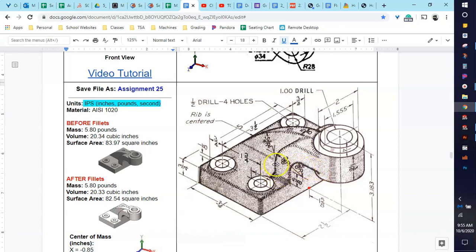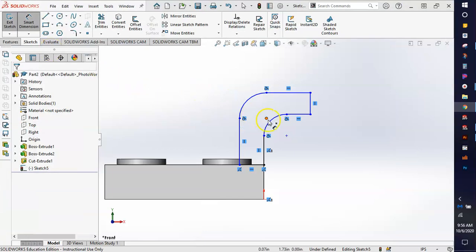This part here, this big curve, is 1 3/8. It doesn't tell us the height, but you're going to see that that's just going to come into play. It's going to come in automatically, and it doesn't tell us this straight piece. Okay, so what we do see though is both of these curves come from the same center point. So before we actually dimension these, we're going to have to lock these center points in. Now you could dimension them first, but it really doesn't matter.